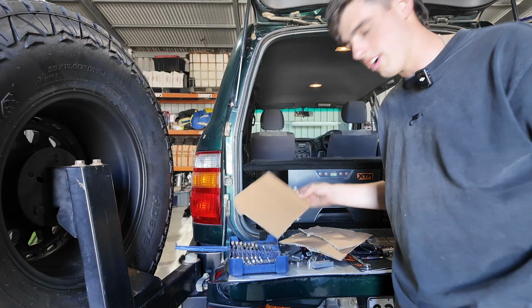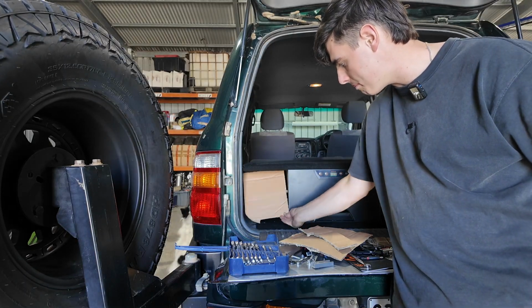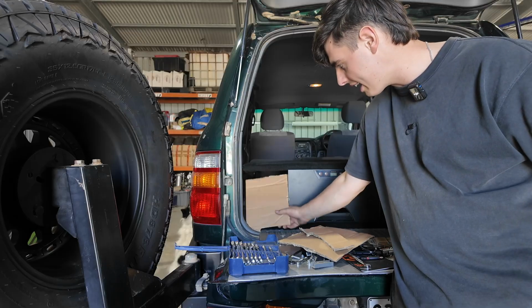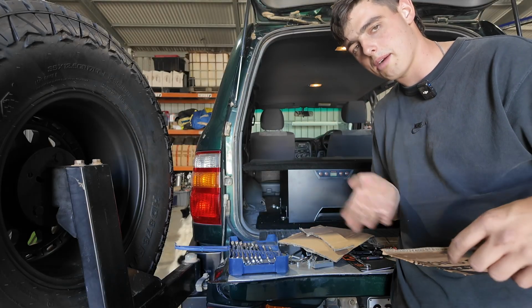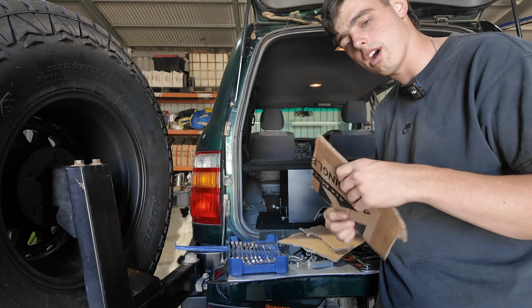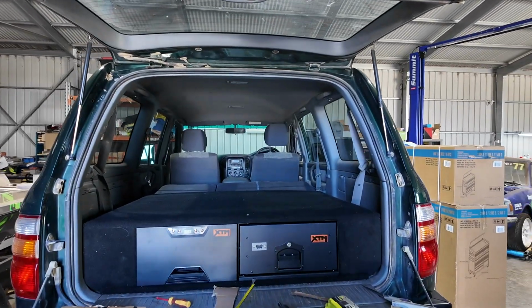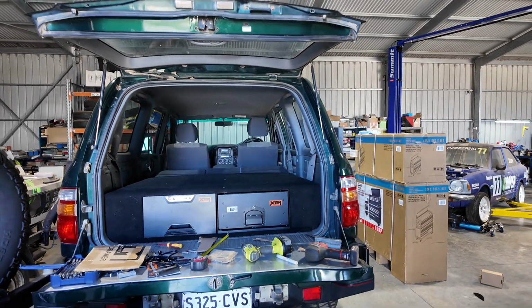So as you can see here guys, I've got the template all cut out. So that fits in there perfect. You gotta remember to cut out a little bit of a gap on every single side because that's where the carpet's gonna overlay. So I'll cut this now and I'll show you guys the end result, and I'll do the same for the other side. As you can see here guys, those wings are now done and it is now looking absolutely sick.